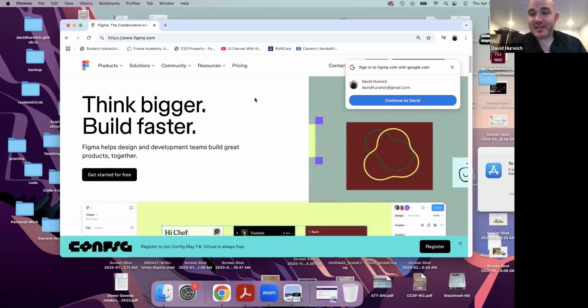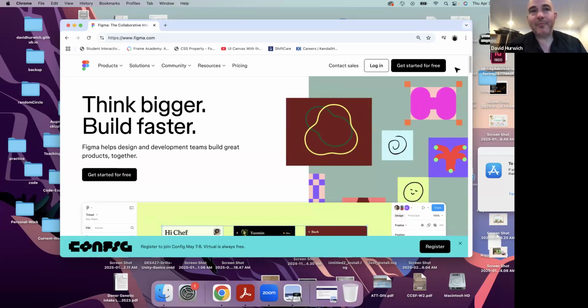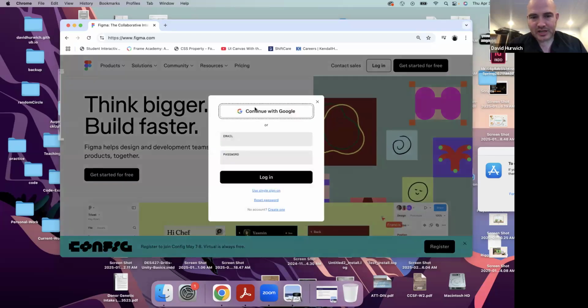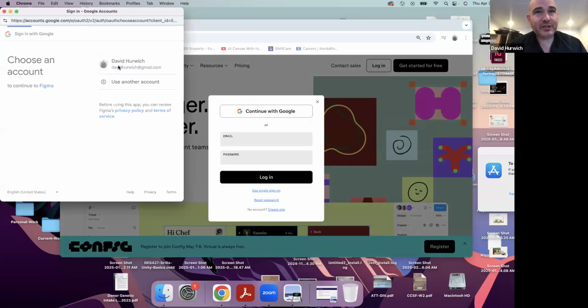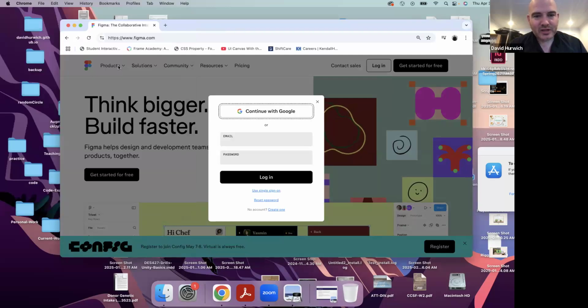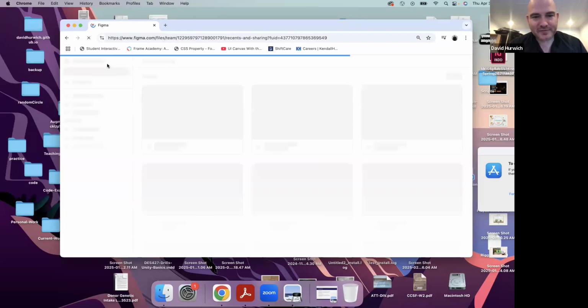So you could go to Figma. You can log in and set up an account for free. That's all you'll need for this class if you choose to use Figma. You don't need any expensive stuff. Okay. And what I'm going to do is log into Figma. I just use my Gmail because I'm lazy and I want Google to have all of my information.